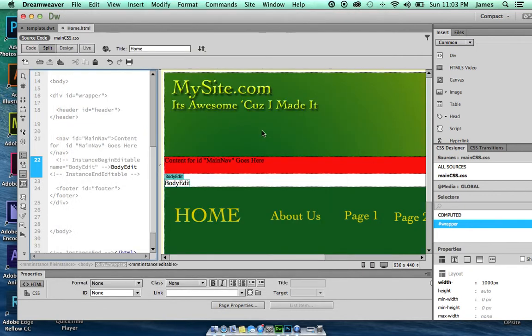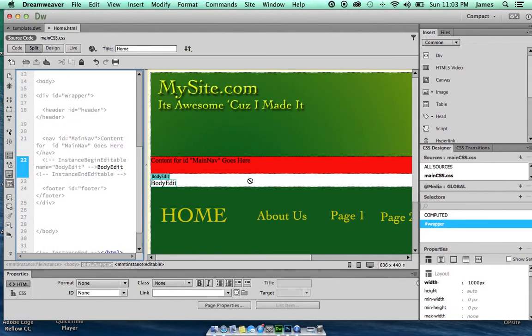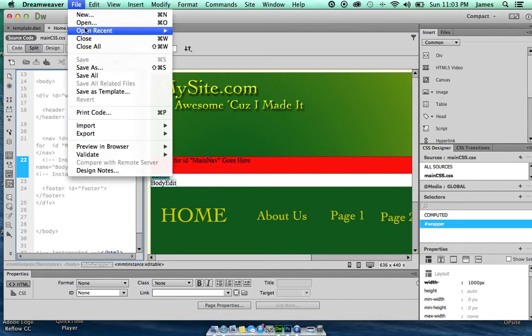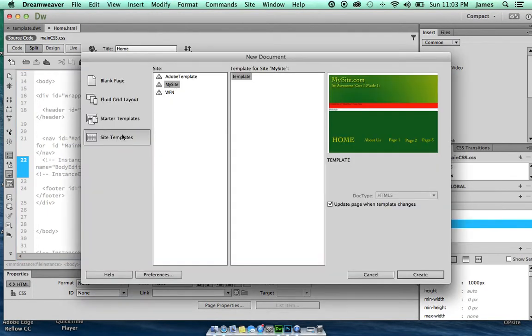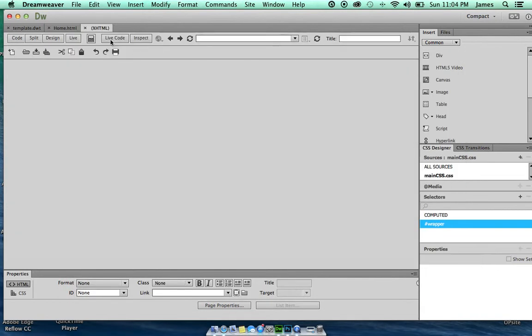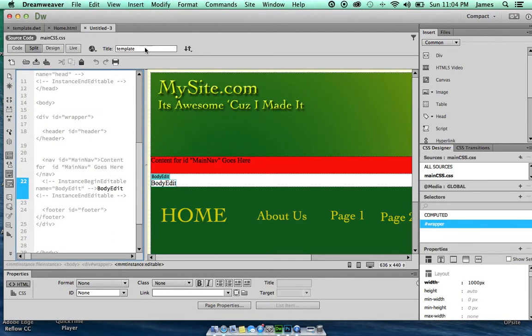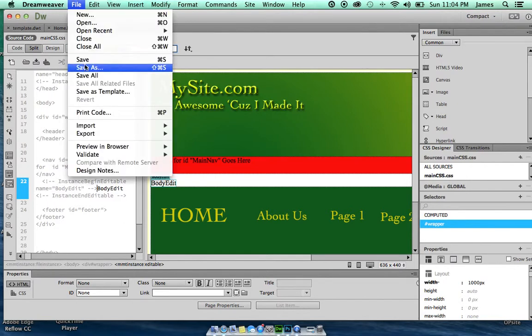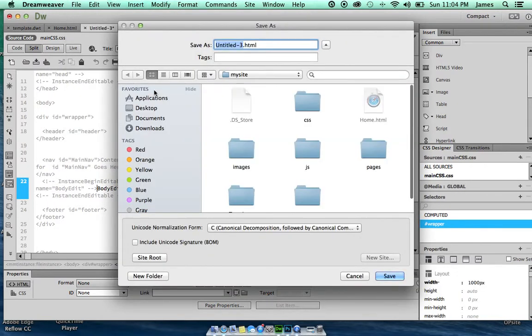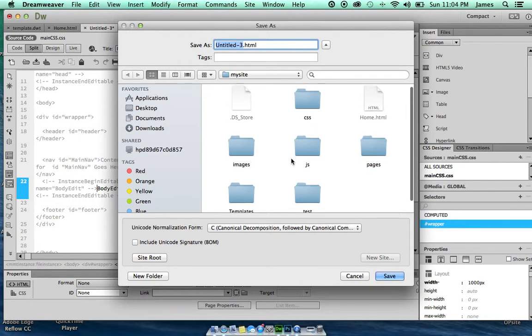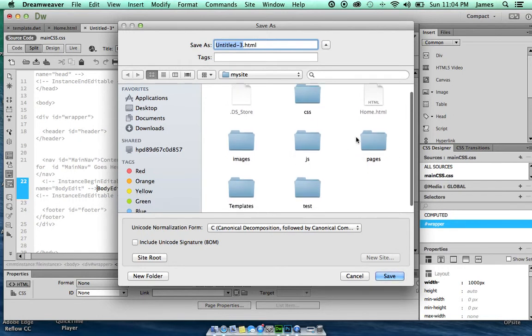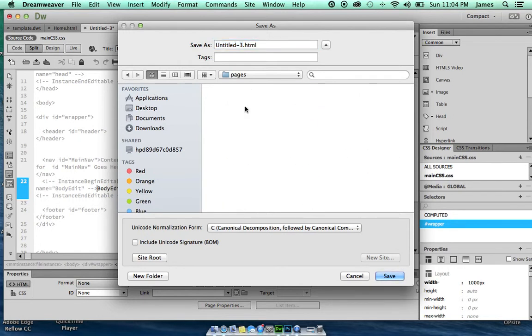Let's go ahead and duplicate that a couple times. Go ahead and make a page 1. So file, new, site template, my site template, create, and then I'm actually going to change the title to page 1, file, save as. Now this is where it gets a little bit different. Because it's a sub page, not a home page, I'm going to go to my pages folder, and I'm going to create a new folder within it.